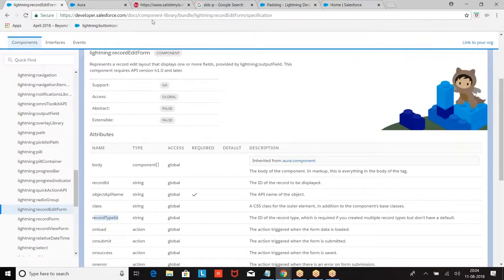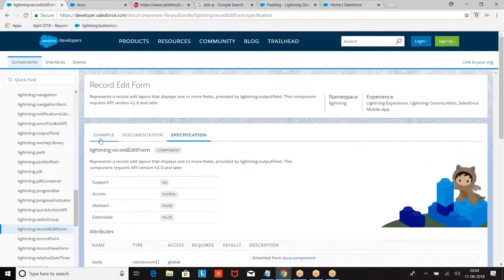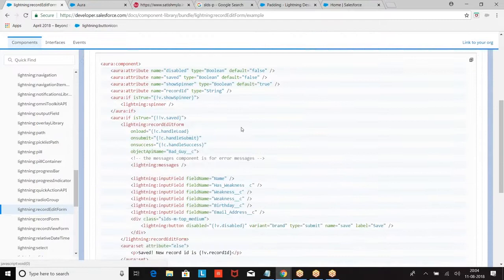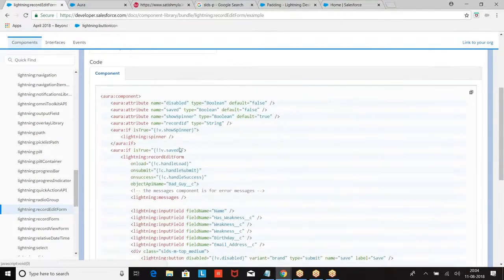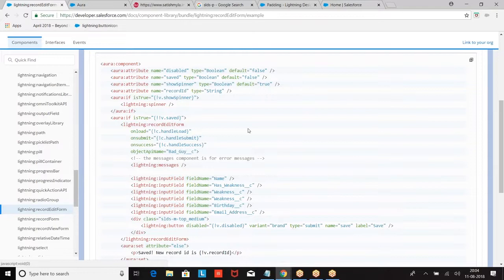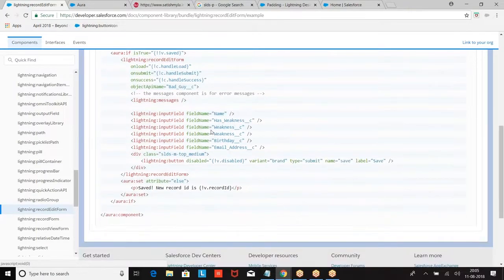These are the actions. We are defining record edit form. I hope you are good with this one. So let us go to the next one.